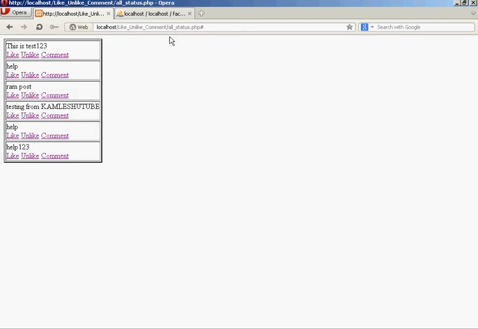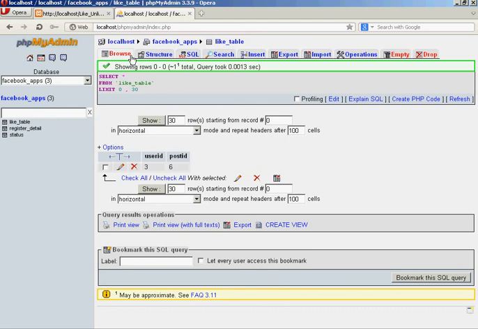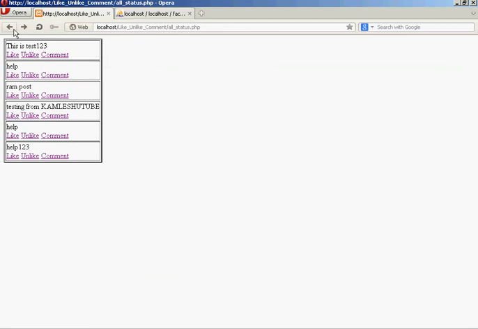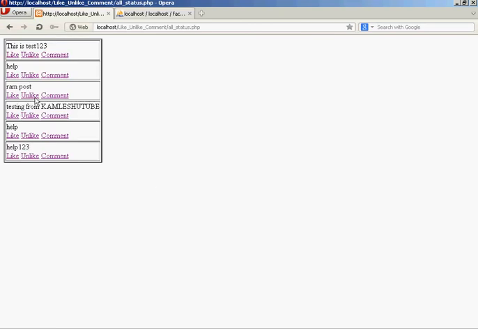Now it is time to change the user. Try with another username and password. For example, in my MySQL table there is one user, that user is cam, and the password is 123456. Click on all status and click on any one post. Inserted. You cross check with the MySQL table, and you find that user number 1 has clicked post number 8.